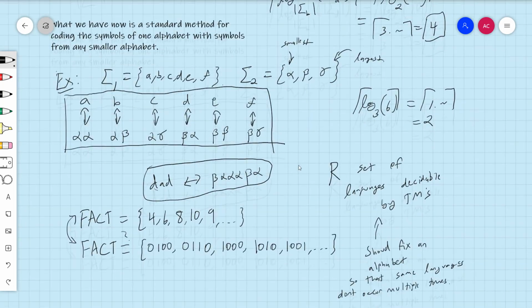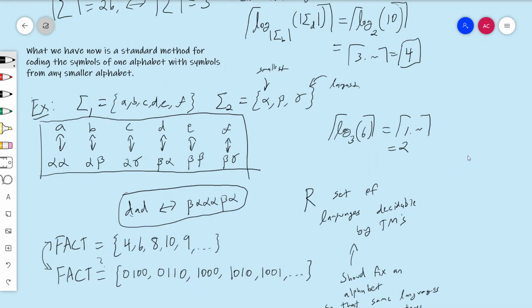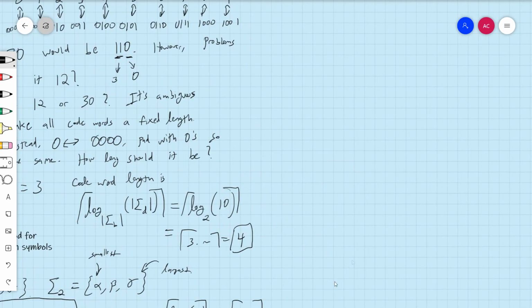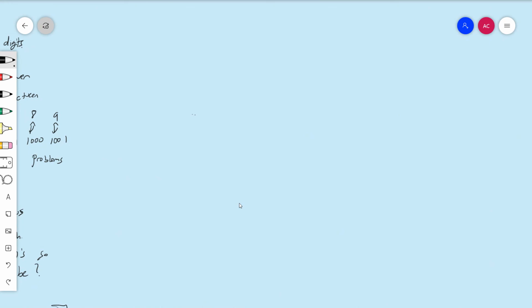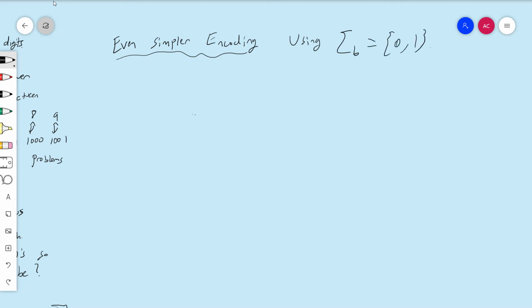Our encoding scheme that we're going to use for this proof is actually way stupider. We're going to use a much coarser, much more primitive encoding scheme. So let me describe that. An even simpler encoding, still using the alphabet I'm going to call sigma b 0. It's just 0 1, the standard binary alphabet. But we're going to use a much dumber encoding scheme. So let's encode the same set that I did in my last example.